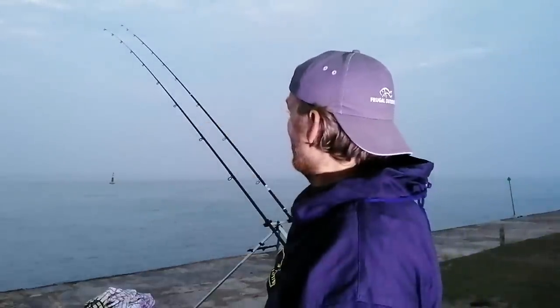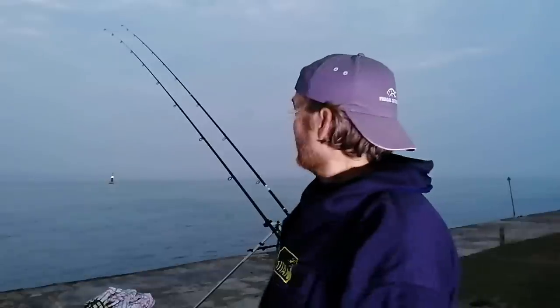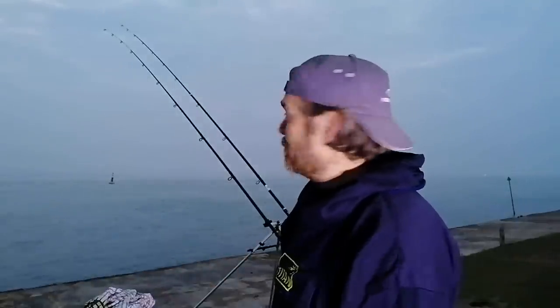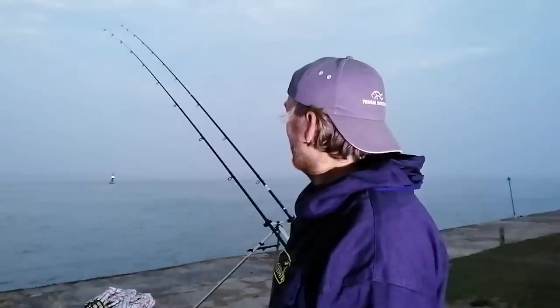Yeah, they're hitting the bottom really nicely now, I've got to be honest. It does make you feel a bit more confident when you actually can hit the bottom, get those grippers in, and then it's just sitting there nicely. Yeah, no bait on there. There's definitely crabs out there, they're getting caned, but yeah, I just want to fish.